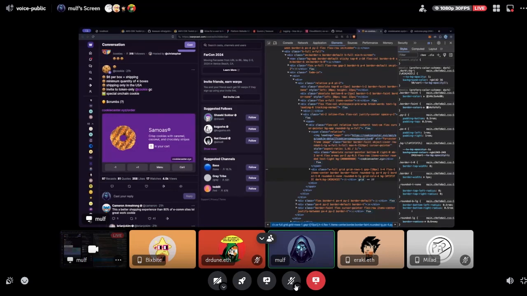We are clicking on the Samoas option. I'm not sure what it uses, but they're probably using this one package called Satori, so you can generate dynamic images as a response. And that's what it looks like is going on here. So I'm going to click the +1 button. It's going to round trip to the server and then respond with an image that says 0 instead of 1. But the rest of the image is most likely static. So we click that one and boom, it blurs out for a second.